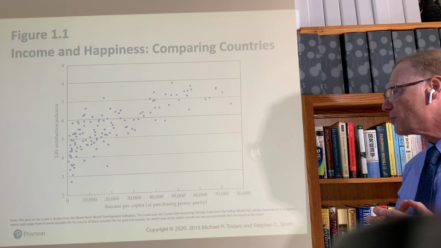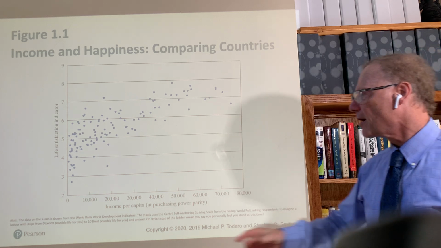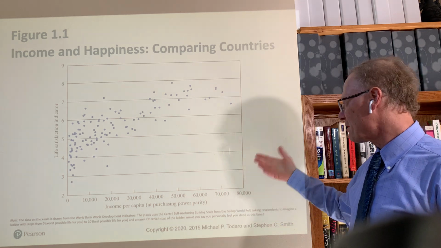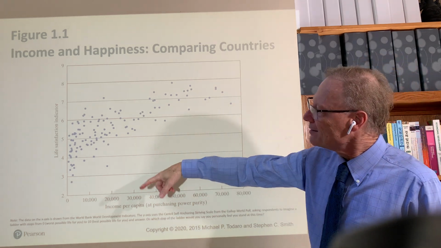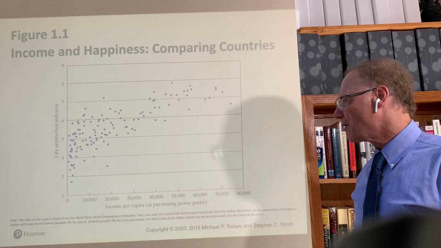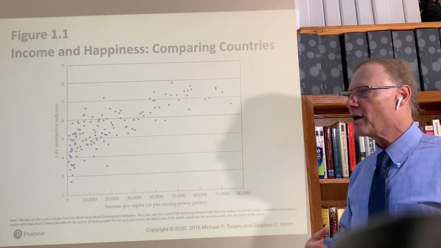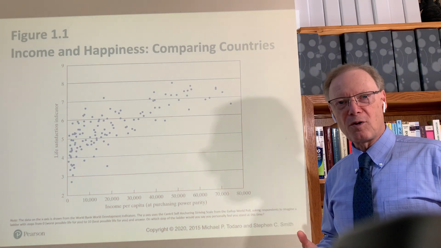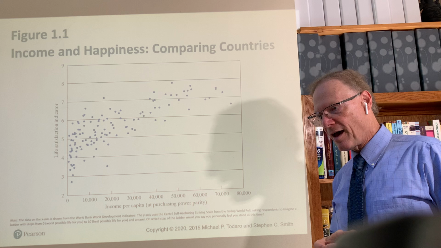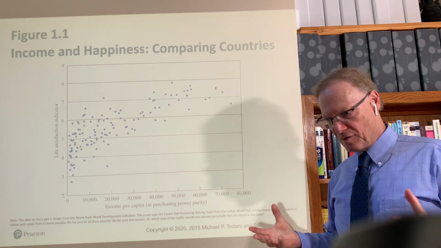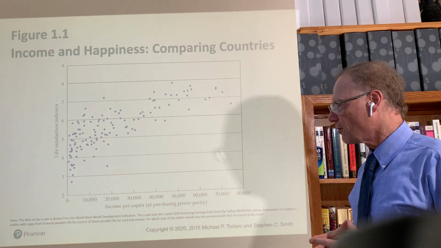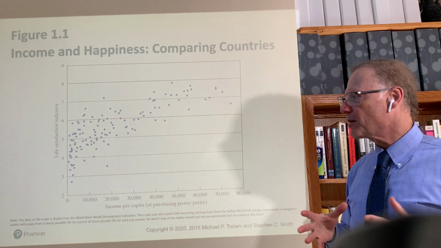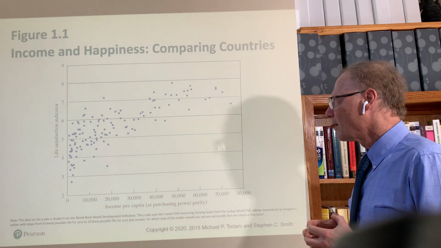And so with respect to happiness, there's a couple of graphs to show you. This one is in the textbook. It's some very recent data. We have here income between 0 and 80,000 according to this scale, and then a life satisfaction indicator, and that's described in the note. There's lots of ways that you can construct, from questions asked in the Gallup World Poll and so on, how happy individuals are, and then this is used on average to see how happy, quote unquote, countries are. So each of these dots are not people, but rather they're averages for countries.